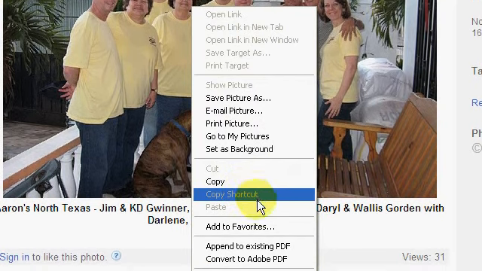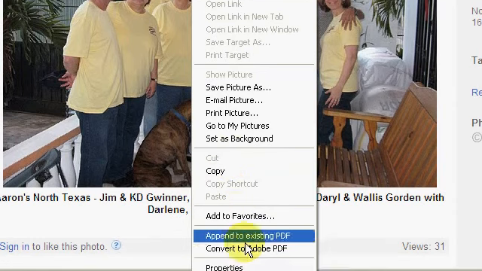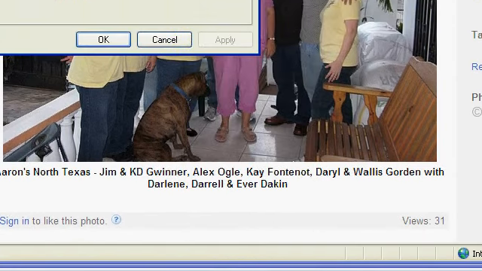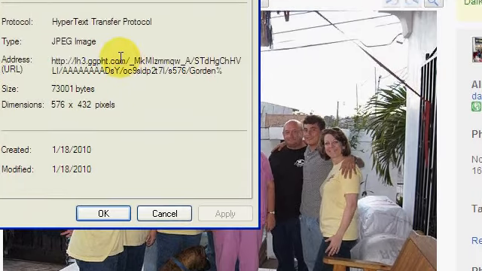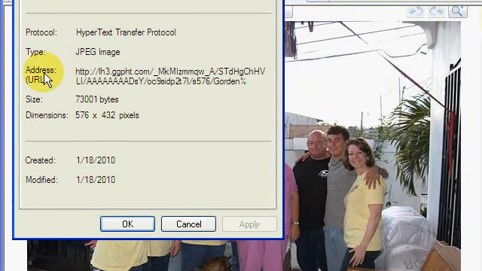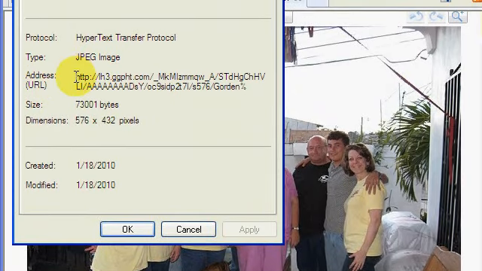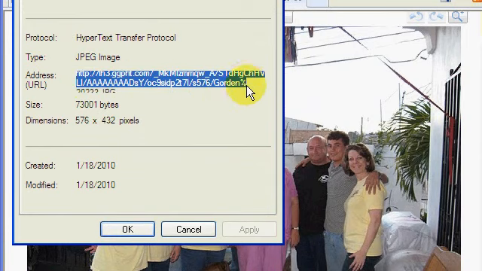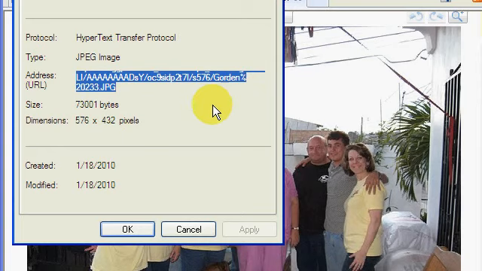To copy, the shortcut would work to get our information, except it's been disabled. So what I'm going to do is go down to properties, show me the properties of the picture. And with that, I'll see this address, the URL of the picture, and I'm just going to copy this information. It starts with the HTTP. Be sure that you get all of it, and notice that there's a third line, so I have to drag on down to make sure I get it all.